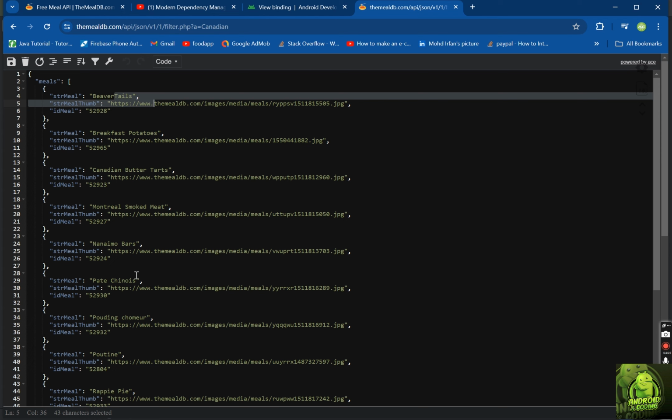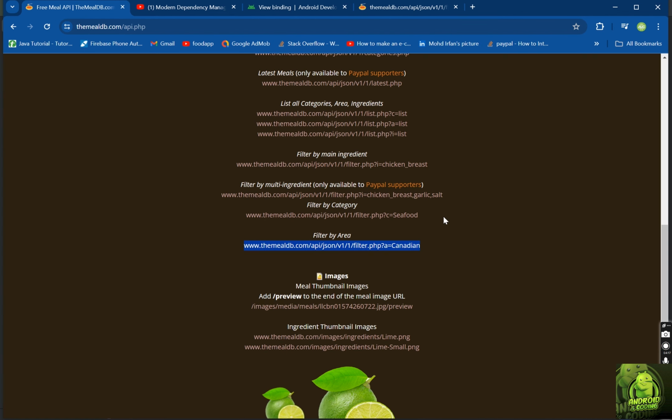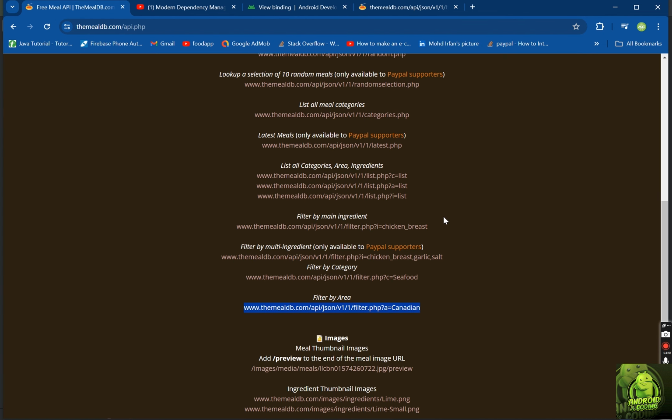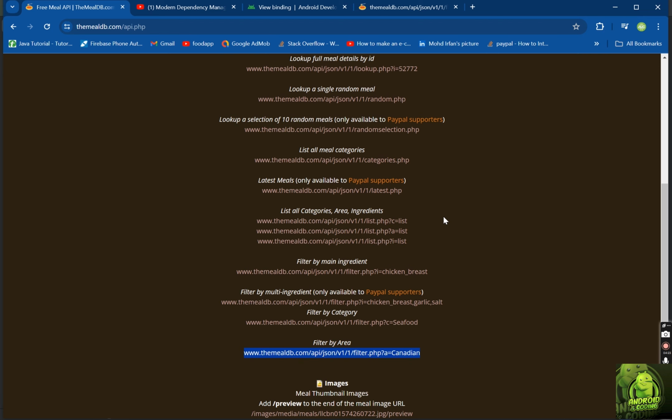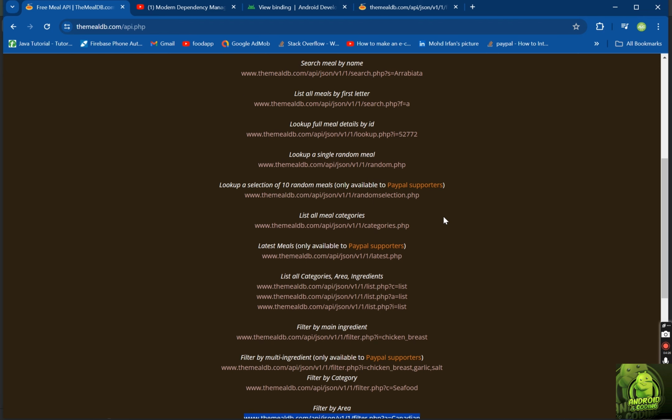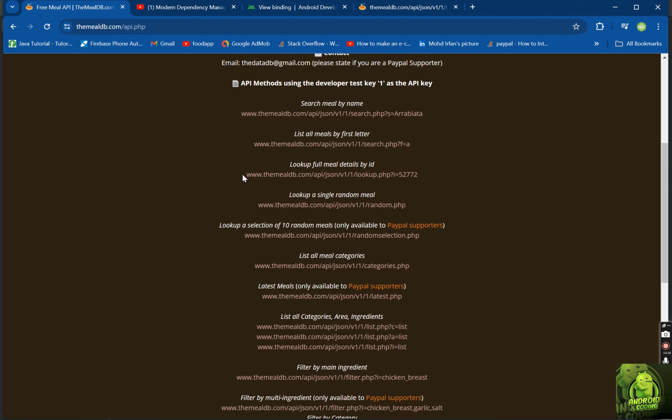This is the food name, this is the URL, and this is the ID. So in the main activity's recycler, we are going to show these foods, and whenever the user clicks on any food, we will take this ID and make another Retrofit call to another endpoint, which will be lookup. We will look up all the ingredients and instructions on how the food is prepared.